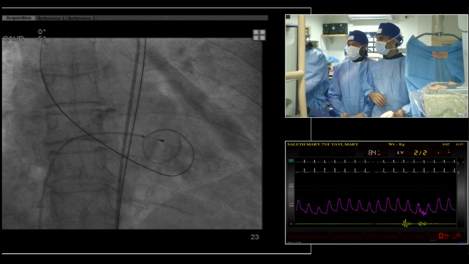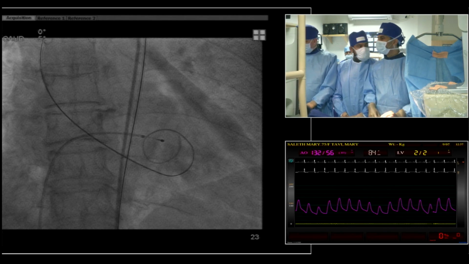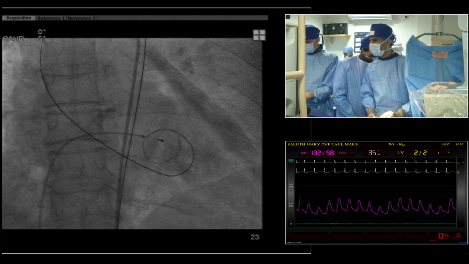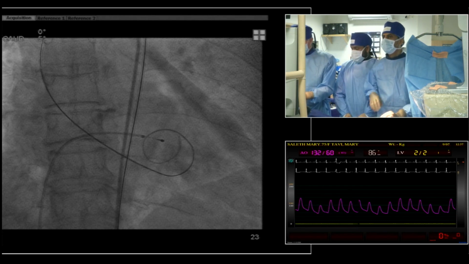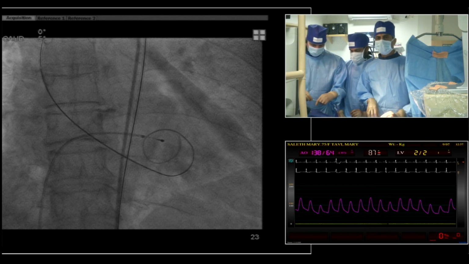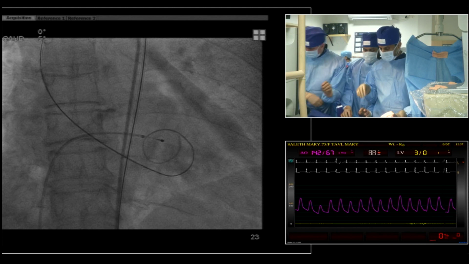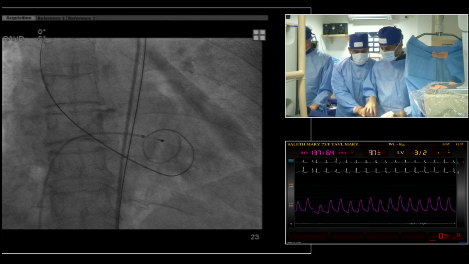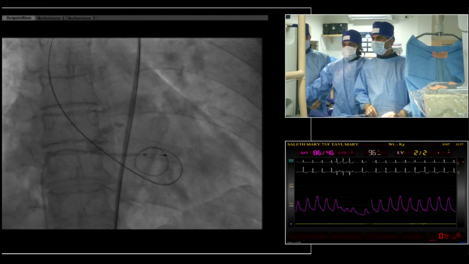So, Sengo, how did you decide the size of the pre-dilatation balloon? Why do you use an 18 millimeter balloon? Okay. So we looked at the annulus diameter. The minimum diameter of the annulus was 19, and the minimum diameter of the LVOT was a little smaller than the annulus, 18.6.